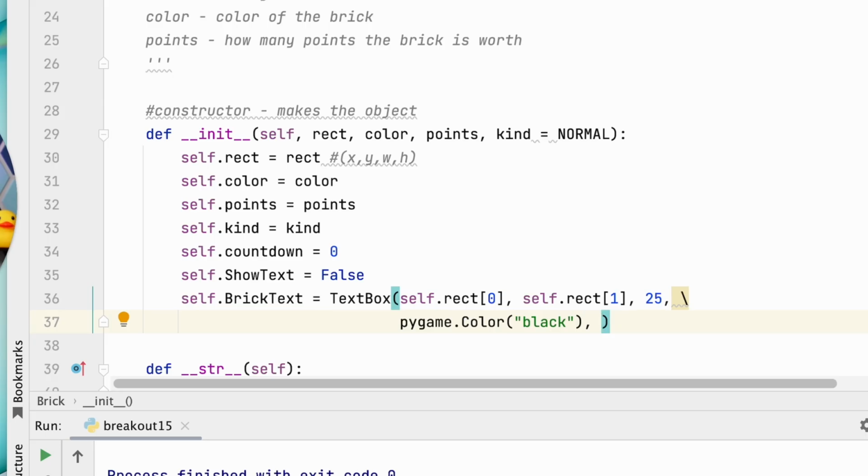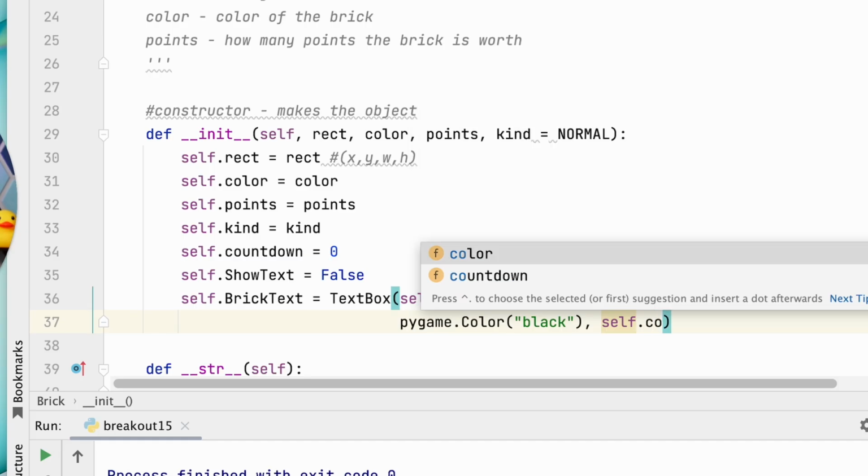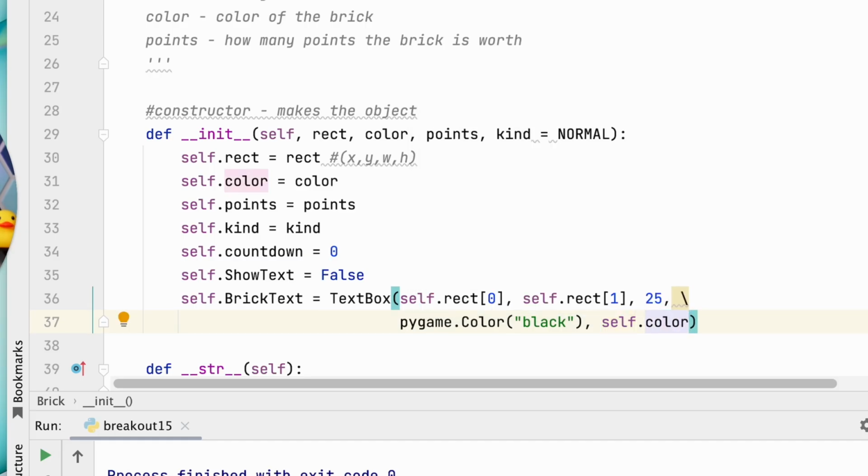And then our background for the text happens to be the color of the brick itself, so we do self.color. Therefore, we have now created a text box that shows the color. We need one more thing in this constructor, and that's basically if the kind is a countdown, then we want to show the text.